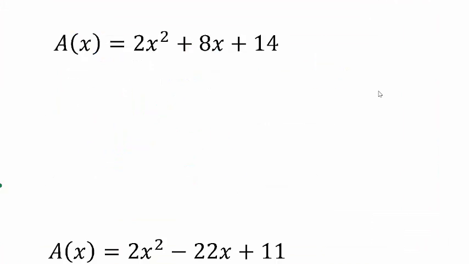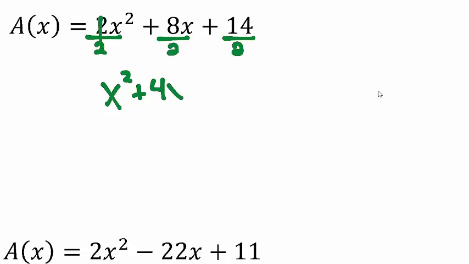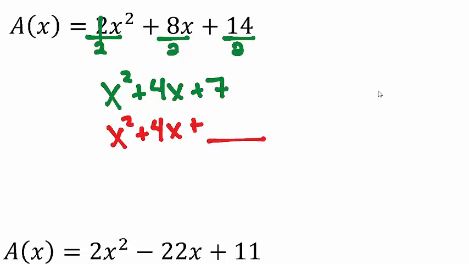Okay, I'm going to show you one more of these. We will practice this again in 2.5, but notice this one has 2 quilts. So we would have to, like we did before, divide it to get 1 quilt. And we did this a lot in class as well. And you would get x squared plus 4x plus 7. And now we do our steps. X squared plus 4x plus space plus 7.